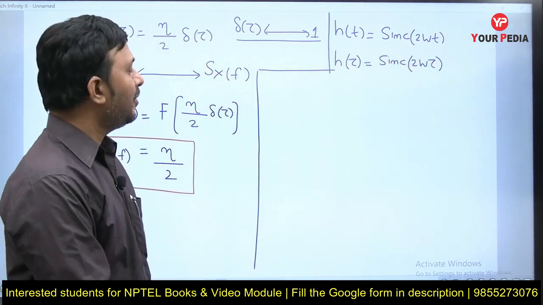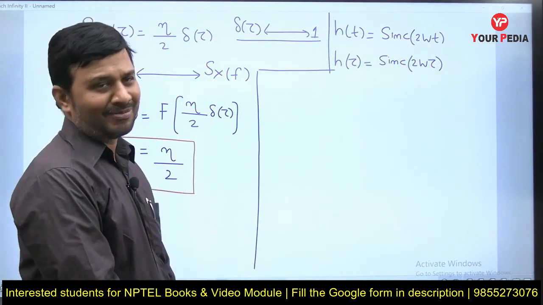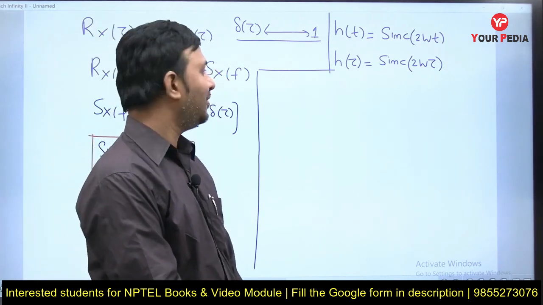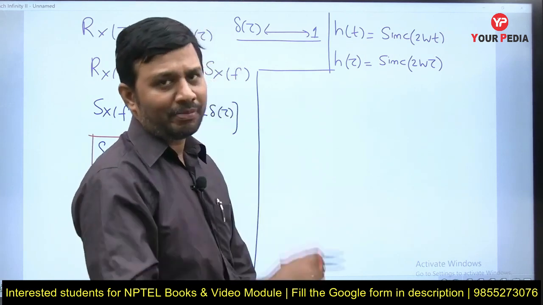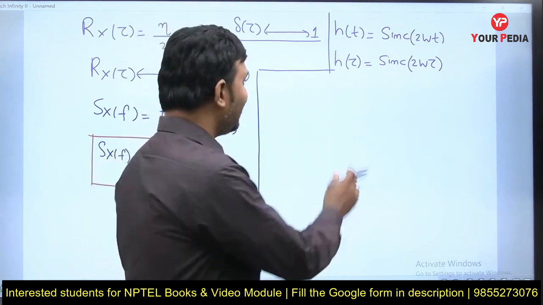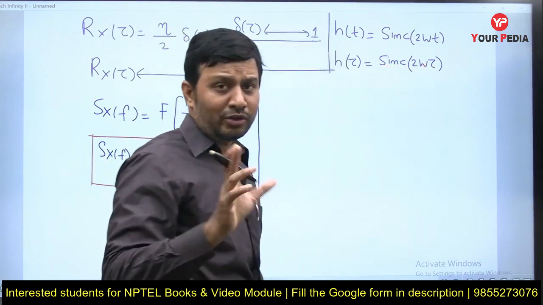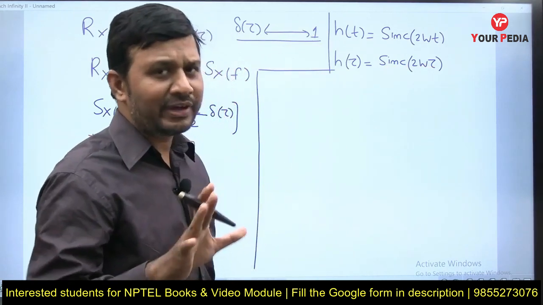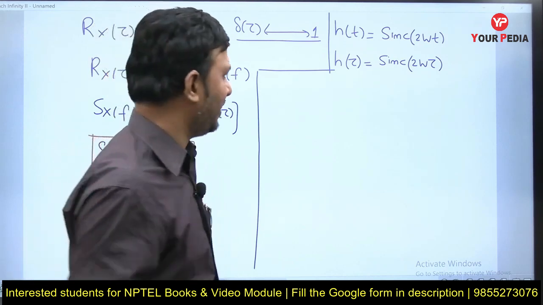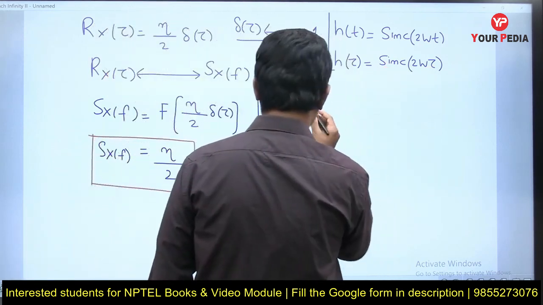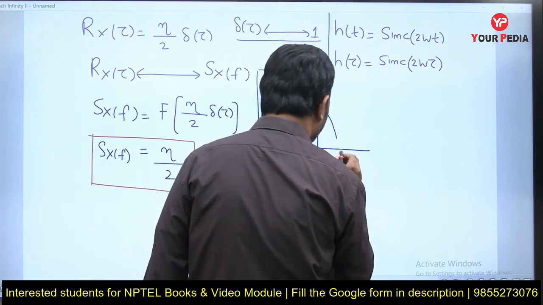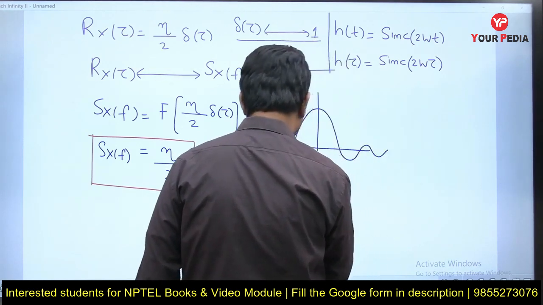Right. Now, what is the Fourier transform of this h of t or h of tau? First of all, in time domain, how does this look? I told you I'll tell you two ways to calculate the Fourier transform of this one. The first way is the conceptual way. Now, how does this look in time domain? A sinc pulse means it is like this in time domain.